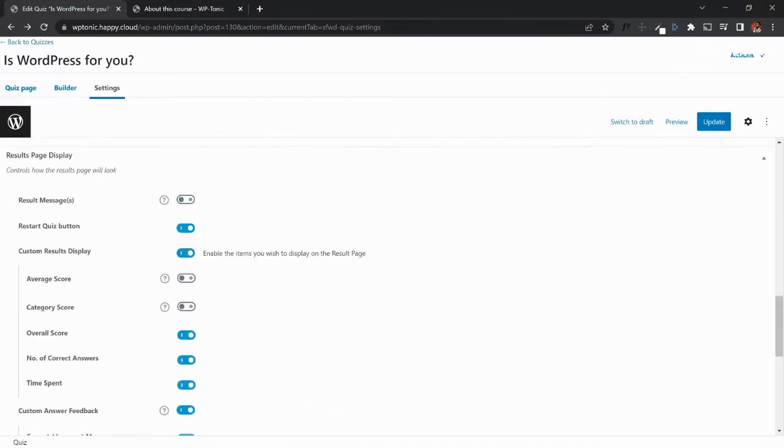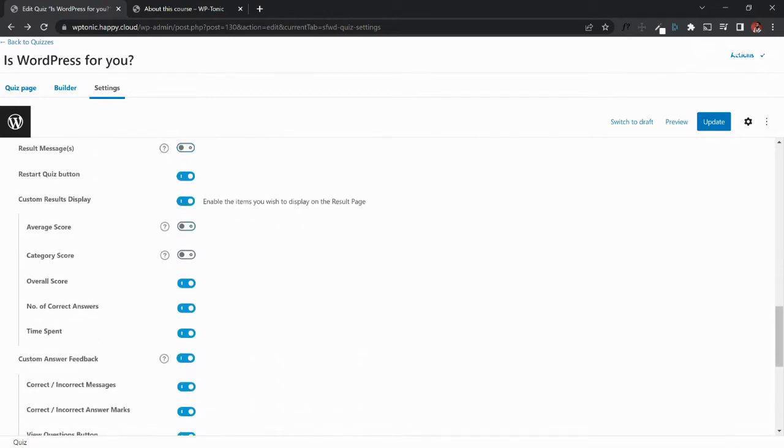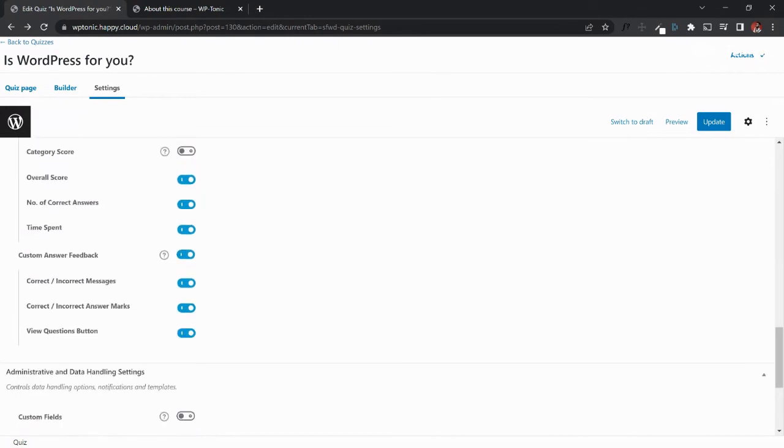And then there are the result display options over here. How do you want the result message to show up? What components do you want to show your users among the results? Do you just want to show them their final score, or do you want to show them more fine-grained details like the time they've spent, the number of correct answers? You get the idea.